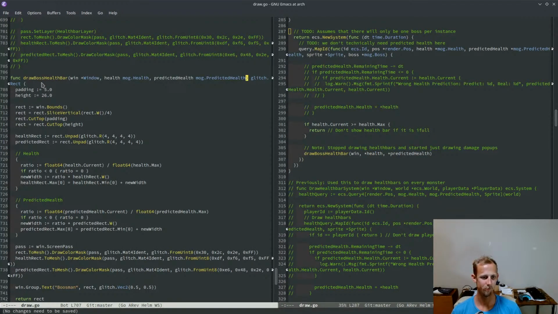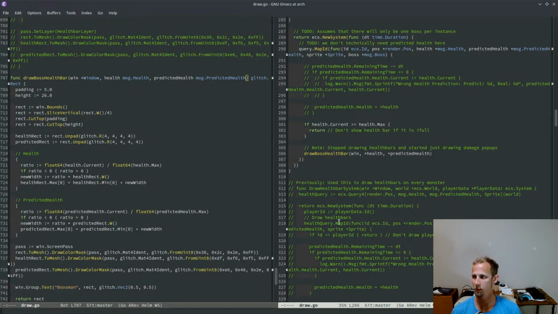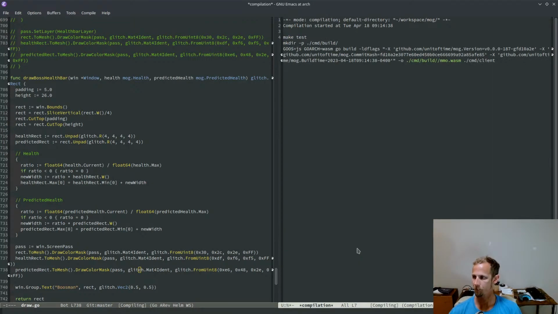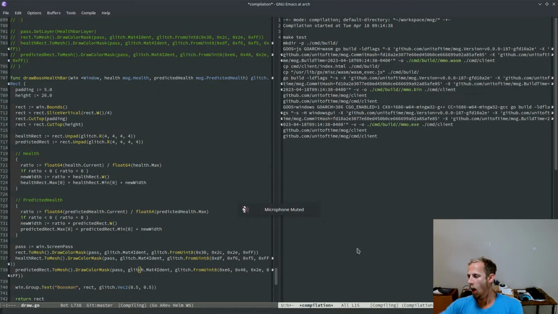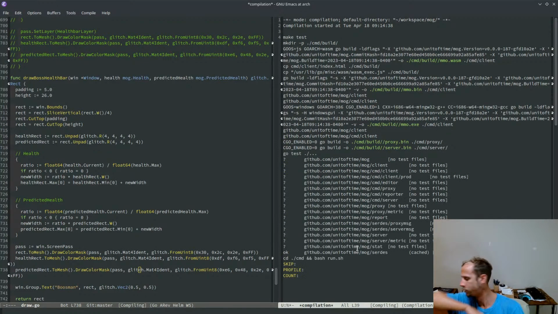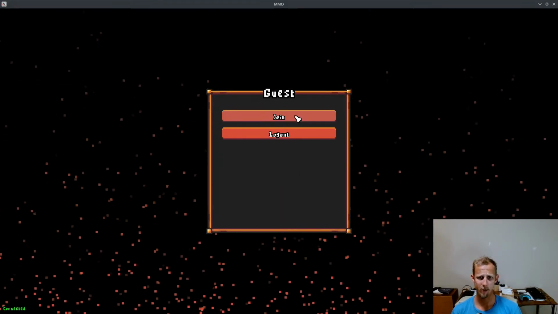Excuse me. The only reason I had it out here to begin with is because I didn't want to create a new one every single frame. I just wanted to create one and then redraw it a bunch of times. Man, I got coughs today.